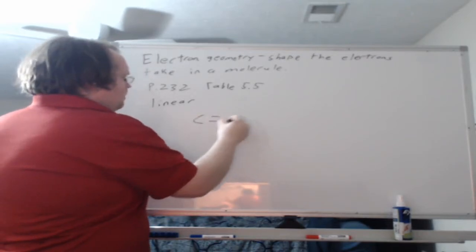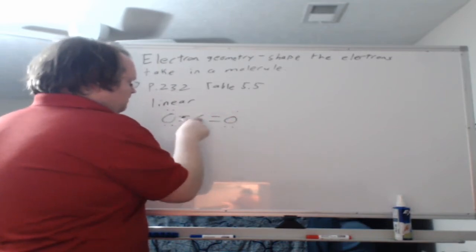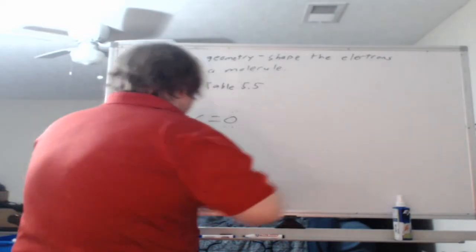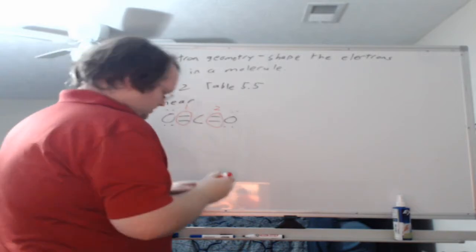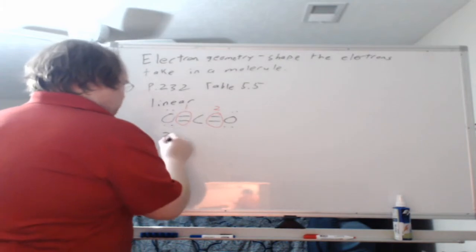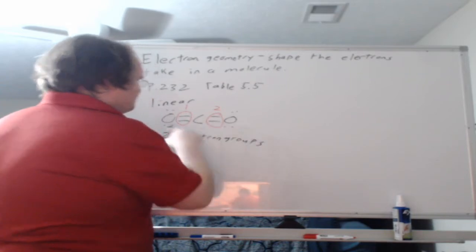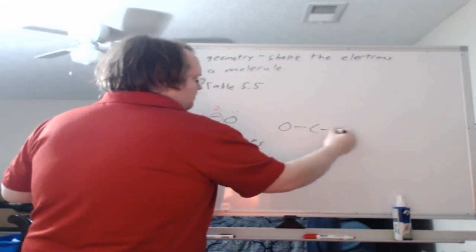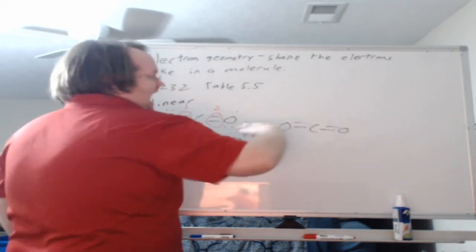So for example, carbon dioxide here. Carbon dioxide has 2 atoms bonded to this C. So because of that, we have 1, 2 electron groups. It doesn't matter which one, I'm just showing there's 2. Note that we don't worry about these lone pairs on this oxygen. So there are 2 electron groups, and anytime we have 2 electron groups, they make a line. So without worrying about all the electrons, it's drawn like this, where it's just a line. Obviously, there's still a double bond here. But the important part is it's actually a line.